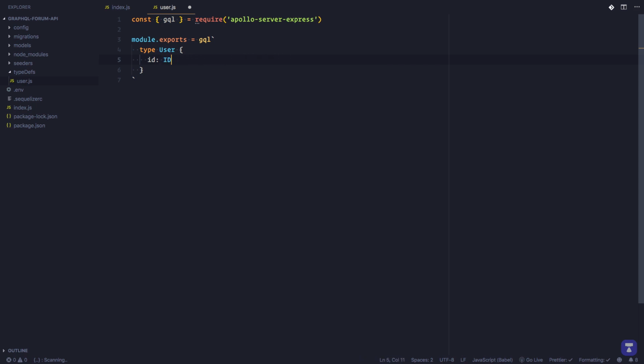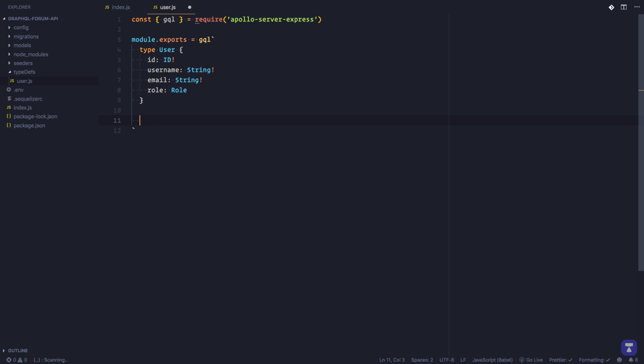And because the ID field will be required on the user type, we will add an exclamation mark at the end. Next, we define the username field, which will be a string, and again required. Then the email field, which will also be a string and required. Then the role field, which will be an enum called Role. So we need to define that. An enum, or enumeration type, is a special kind of scalar type that is restricted to a particular set of allowed values.